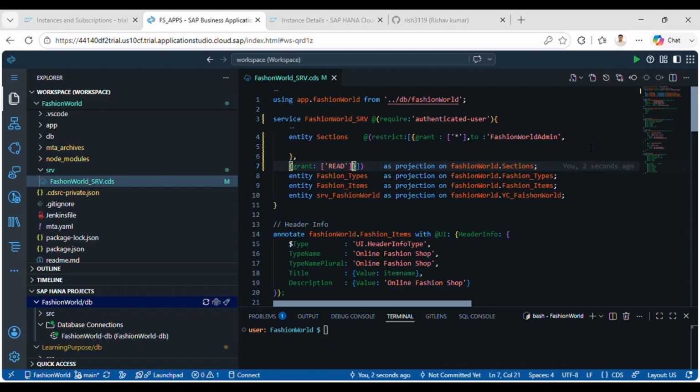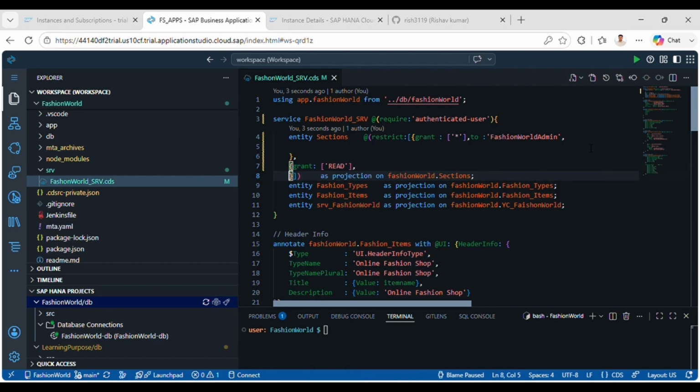I am going to grant create and read to the world, and this also should be in single inverted commas. So we have provided the role to one of the users.